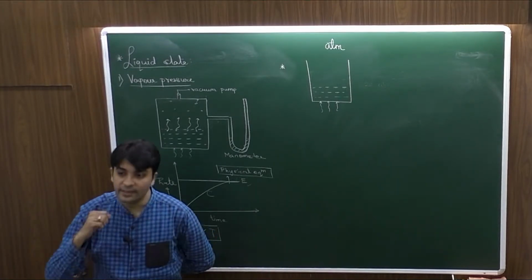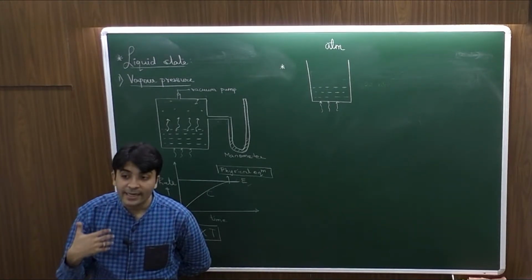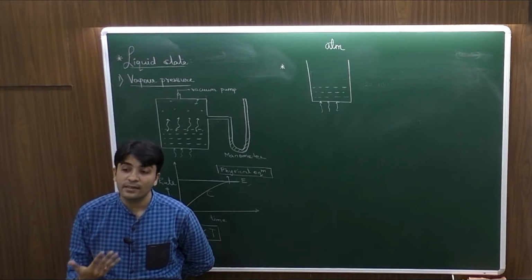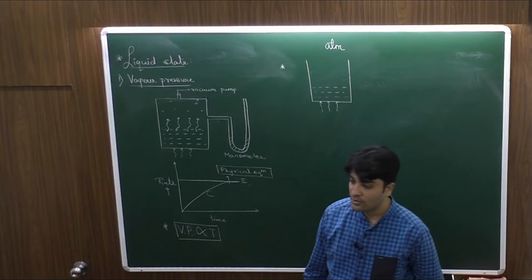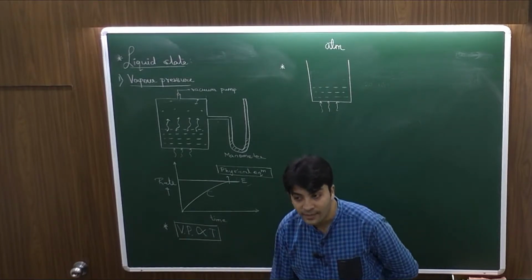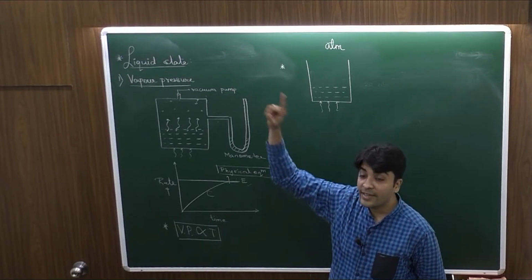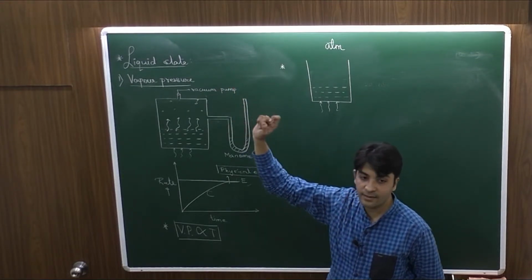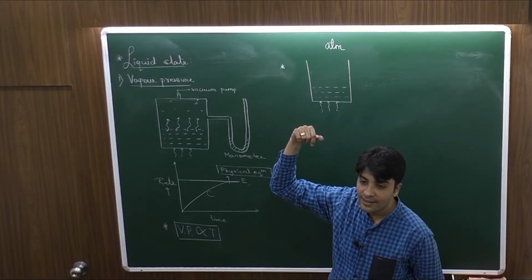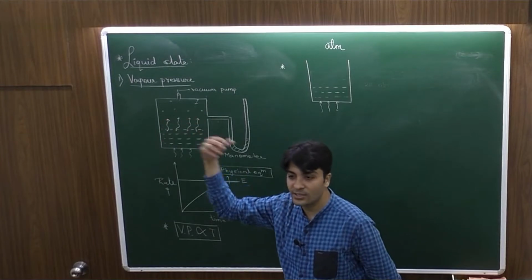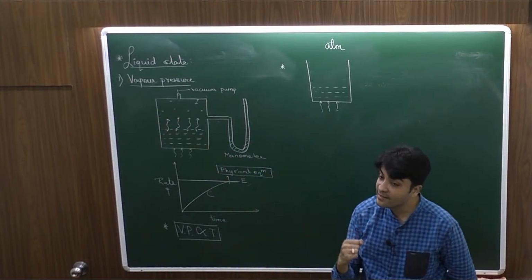We know that the atmosphere creates a pressure on everything because the weight of the air as it comes down increases, hence it creates a pressure. At sea level, this atmospheric pressure is 1 atmosphere, which we have considered to be the standard pressure. If we move to higher altitudes, the weight of the air is lesser, air is thinner. That is why the pressure at higher altitudes is lesser. So when you move to hill stations, the pressure over there is lesser. When you come to sea level, the pressure is higher.